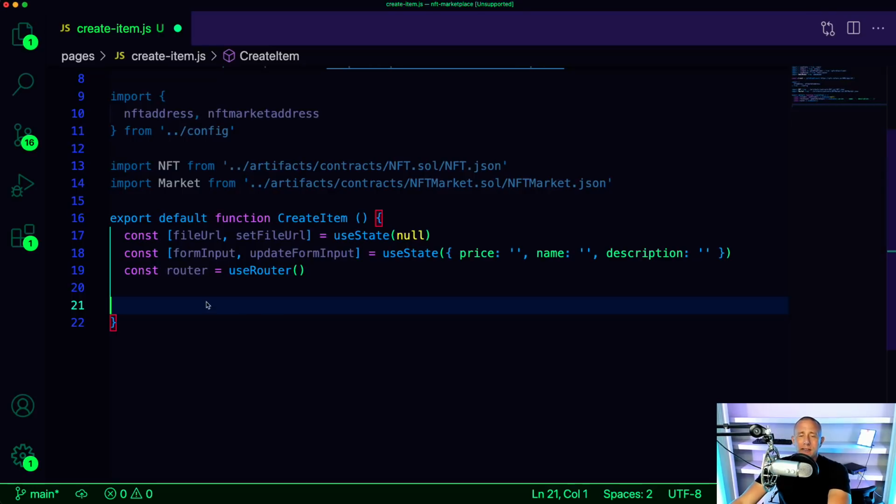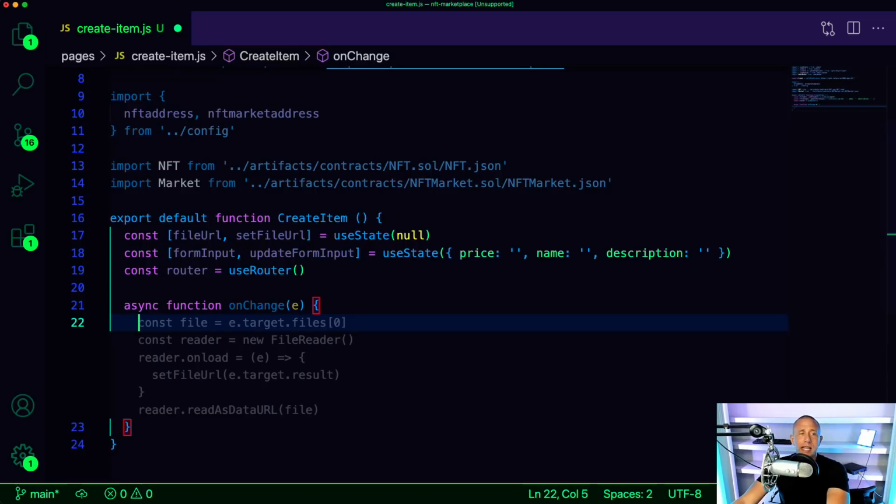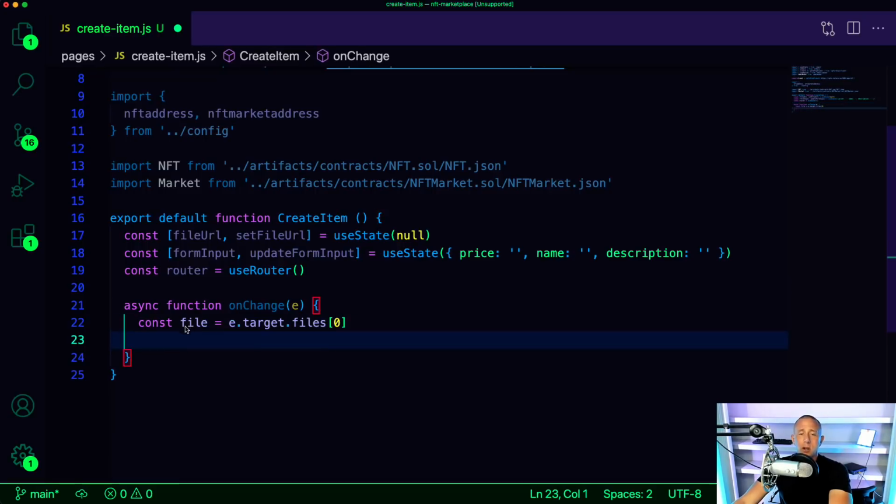All right, so we have our local state ready, and I think we have three functions that we're going to be creating here. The first function that we want to deal with is for creating and updating the file URL, because right now it's set to null. And we're going to have a form input. So we can have a function called onChange, and then we'll attach this to the input handler for the user's file input. onChange is going to be invoked with an event, and this will have an event.target.files array, which will be containing one item. So we're just going to take the first item out of that array, and then we can have a try-catch block that we can work with here.